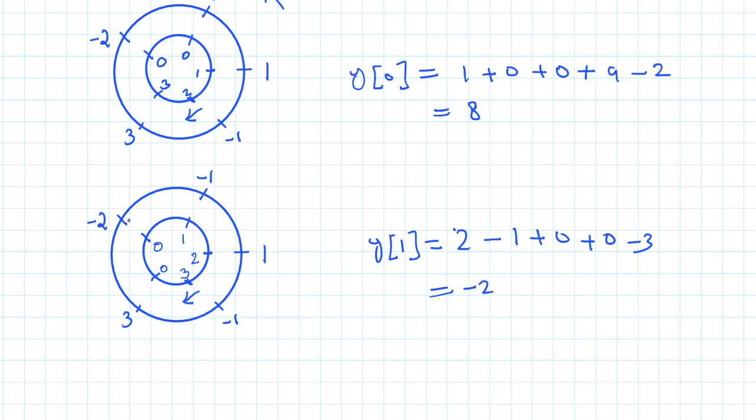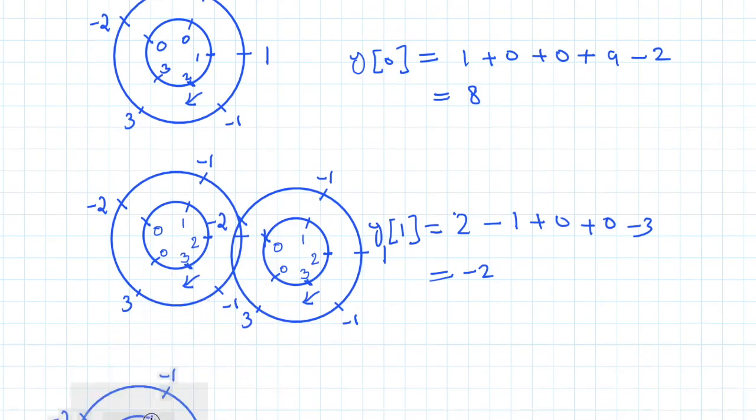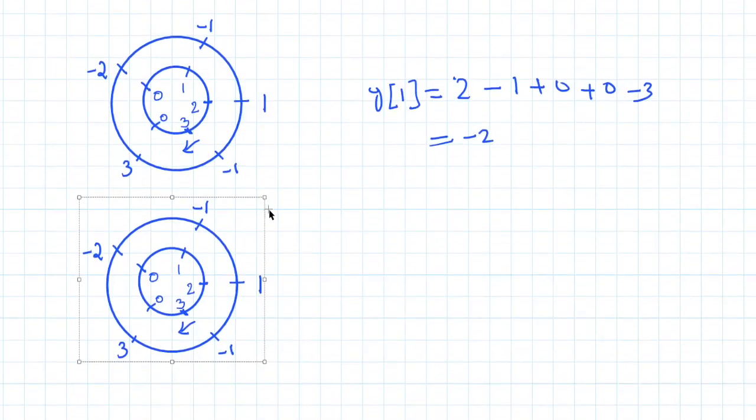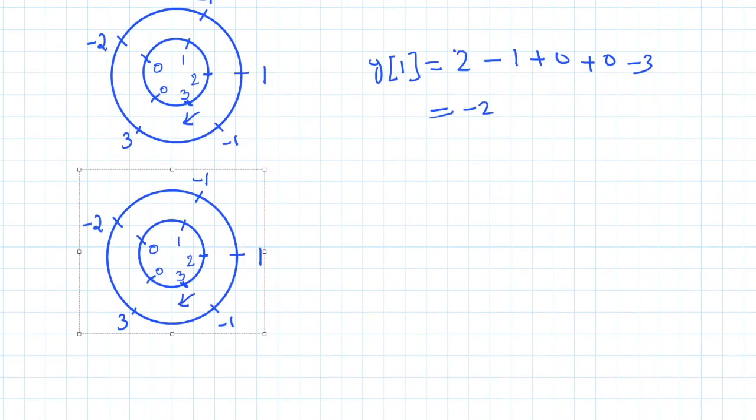So to get the next value, I'm doing the procedure again. So I'm just taking a copy of this one. Then I need to change the values of the inner circle by rotating it to the counterclockwise direction by one sample. Okay. So I need to rotate these numbers, so this 2 will become at this position and that will apply for all other samples. Okay, so I will have 2 over here, 1 here, 0 0 and 3.